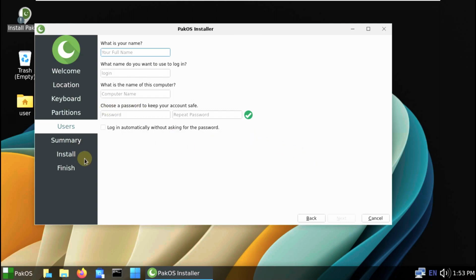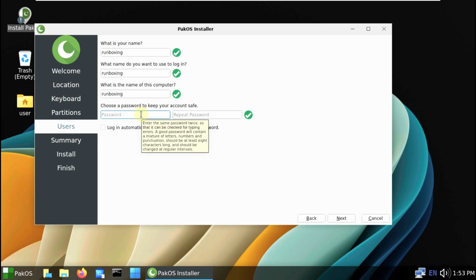So click on next. You need to give the credentials of a username, password, like that. You don't need to provide the actual username and password. Just type in random things, and not the random password, because you need to remember the password. If you forgot the password, it's going to be torture. So always remember the password. For the sake of the video, I'm just going to use the simple password, because I'm not going to install it. This is the installation process.